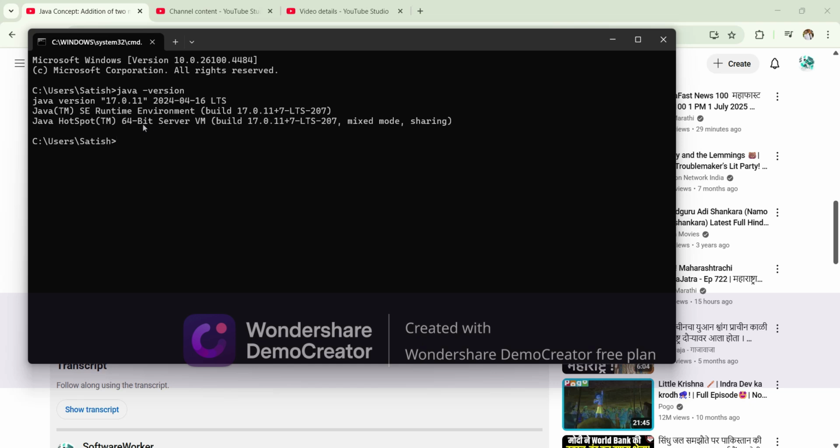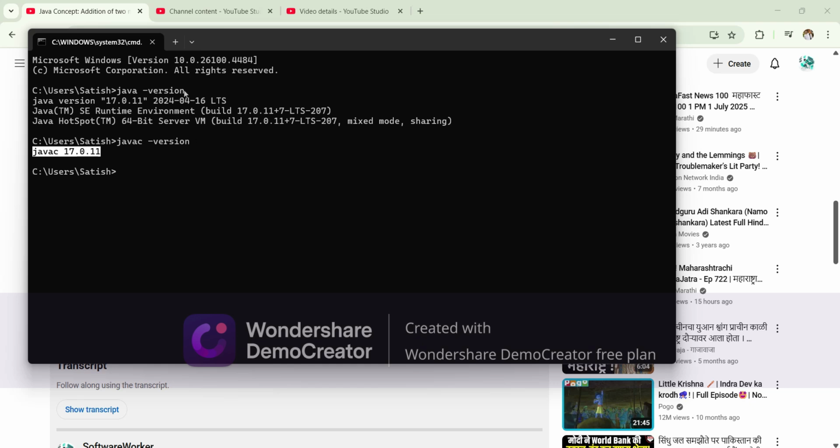We'll talk about that. And if I check javac -version, you can see the Java version is showing 17.0.11, and the compiler is the same. So now we are in sync with respect to JDK version for compilation and for running.